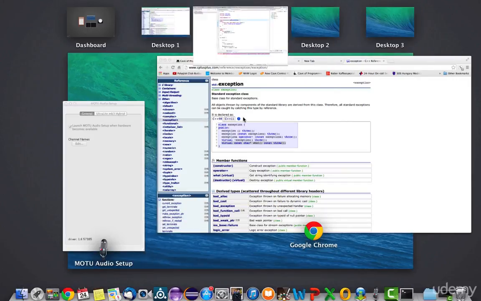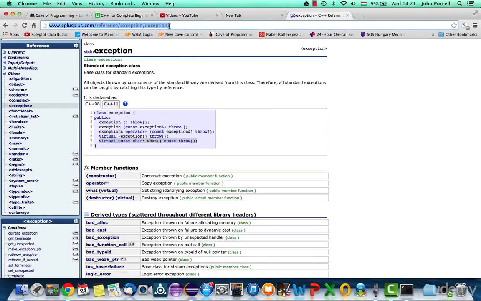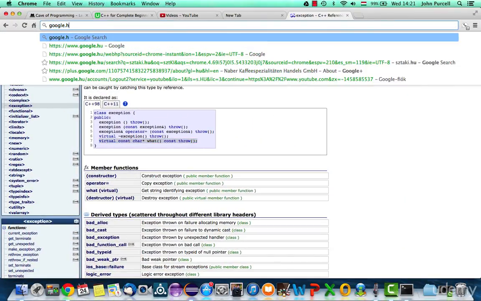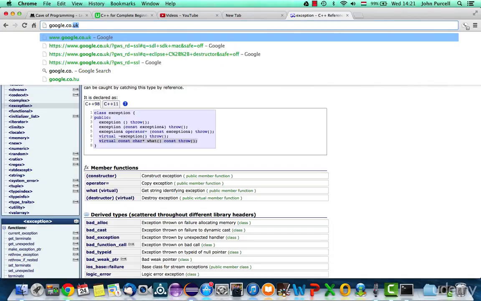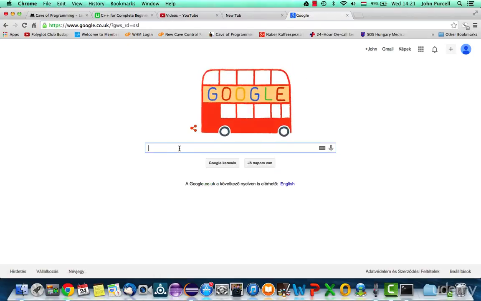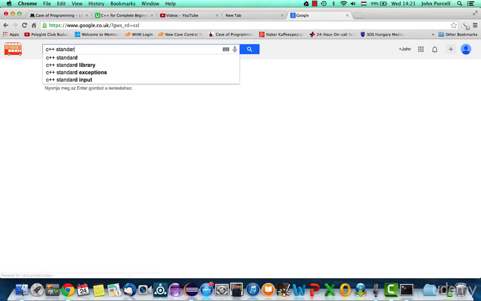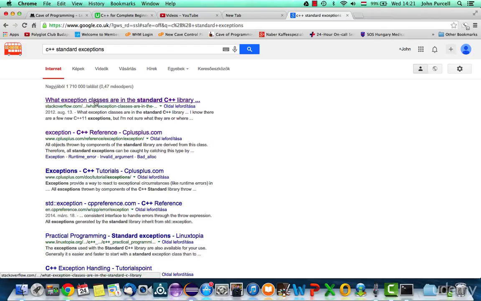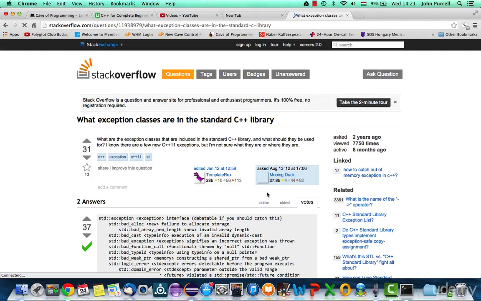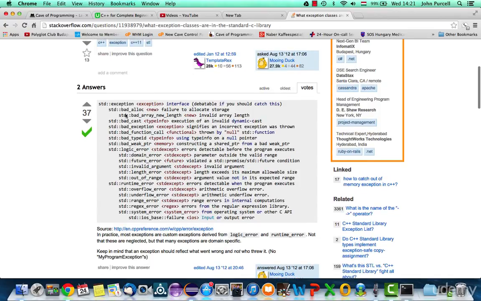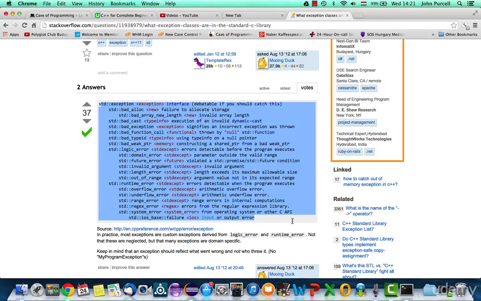Another thing you might want to try is if you go to Google here, let's go to google.co.uk, and if you search for C++ standard exceptions and you look up some page that lists the C++ standard exceptions or a good selection of them, it's worth trying to see if you can get your program to throw any of these exceptions other than bad_alloc, which we've already covered.